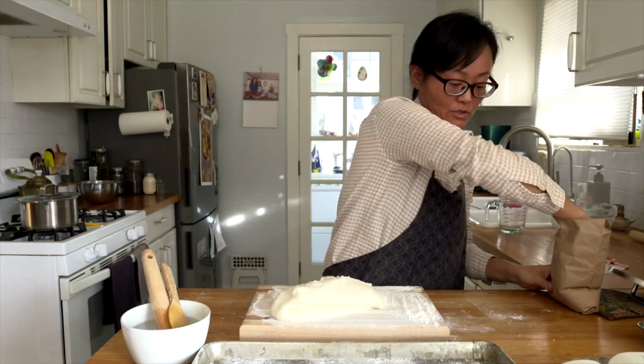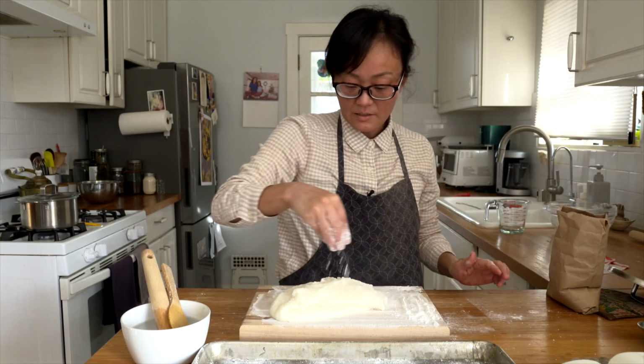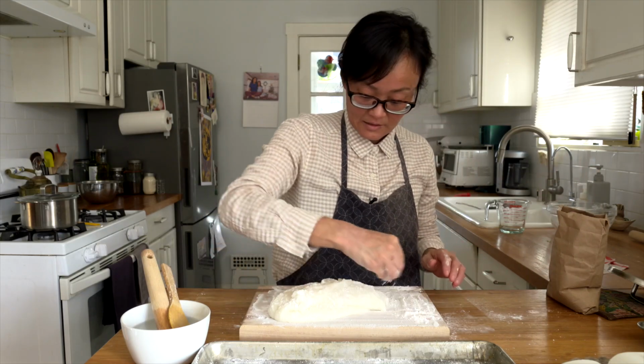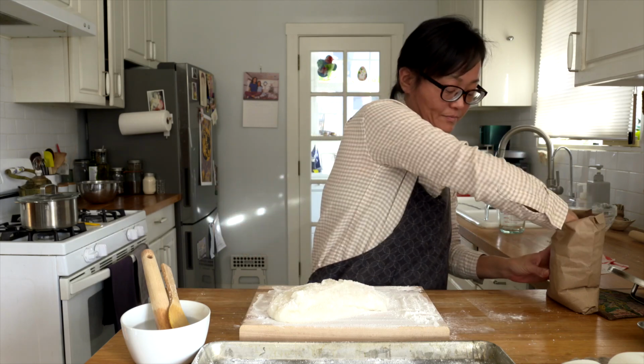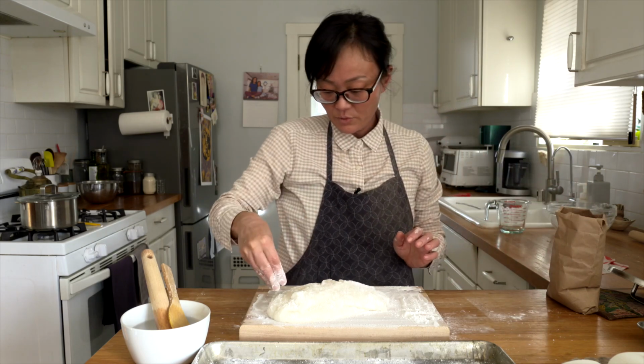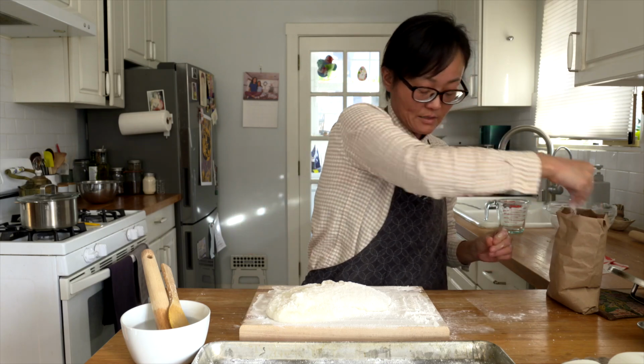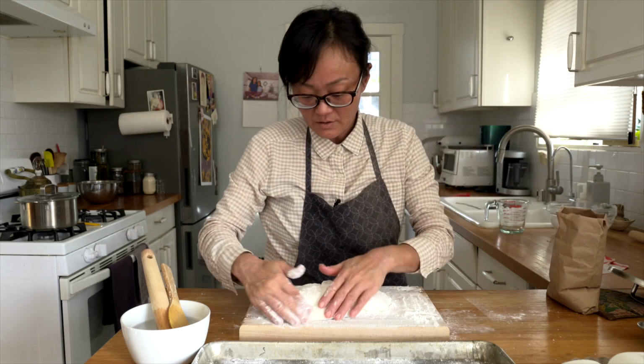And we're going to dust it on the top as well as the sides. The sides need dusting. And like I said, you can be pretty generous with this flour. Otherwise, it's going to start sticking to your hands very quickly. Okay.